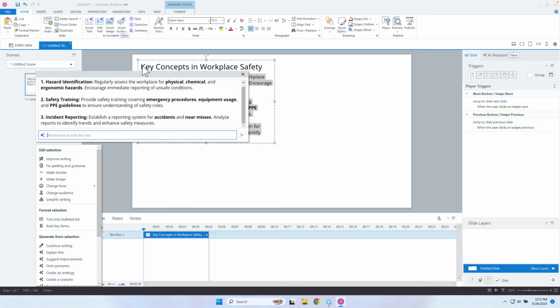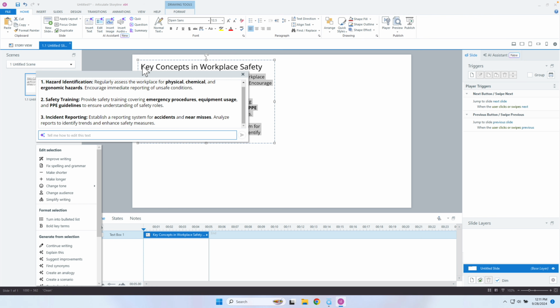This is, for me, probably worth the price, because instead of using Grammarly, which already costs like $200 a year or something, I can't remember, you can check that out, maybe I can shift the cost over to Storyline's AI assistant. That way I can update my text automatically right inside of here. Or if you already use Grammarly as the storyboard anyways, you could just copy and paste it in here.